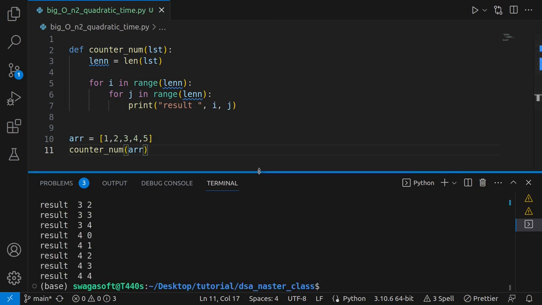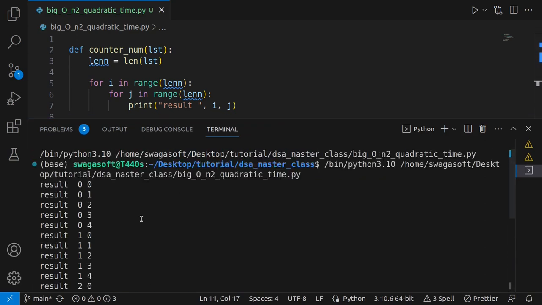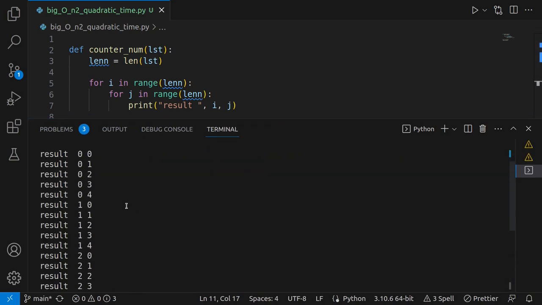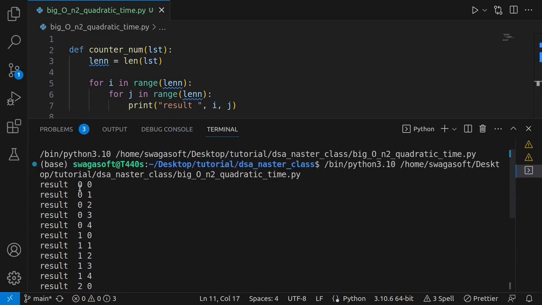Okay guys, so if you look at my console, you will notice that for every position of 0, this part of the code will run. And for every position of 1, which is on the right side, this part of the code will run. So it's 2x the size of the input. So it's going to continue until it gets to that length. So it's continuing in that fashion until it gets to the end of the loop.